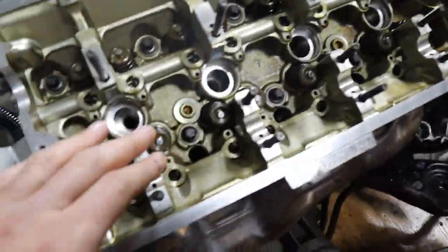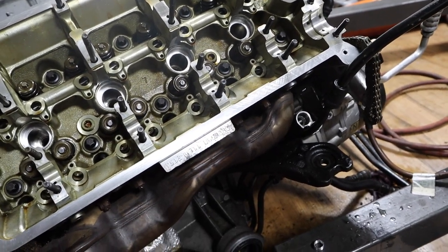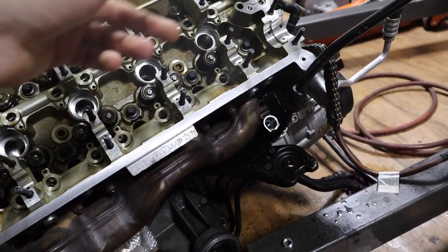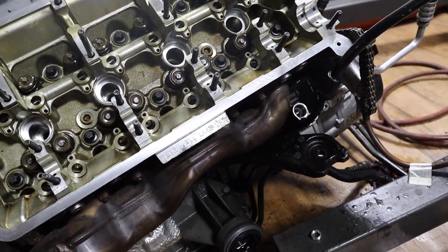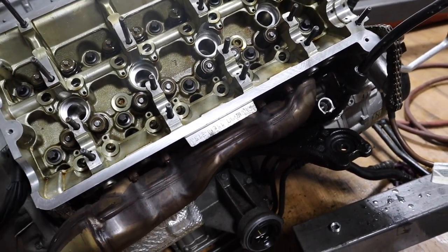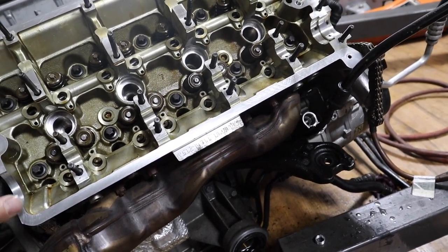So yeah guys, pretty much they're all torqued, you get the idea. Also my camera died halfway through, so sorry guys. So pretty much that's how you do it, follow in order. Once you do one pass, let the studs cool down for a minute or two, then go second round, same thing, 90 degree angles, and then pretty much you're done with torquing the head.